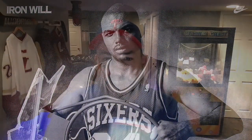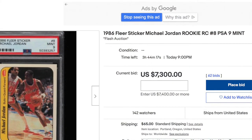And then finally, it was actually a Christmas morning, and I was going through some cards. All of a sudden, I hit the mother lode and I started seeing the red, white, and blue borders that the Fleer was famous for, one after one after one. I started seeing some of the good cards and a couple Barkley rookies, which I have right here. That was pretty cool because he was my favorite player at the time. I had 2 Barkley rookie cards, and I found a couple stickers. I found an Olajuwon sticker, an Olajuwon rookie card, a Kareem Abdul-Jabbar sticker, but no Jordan. Then eventually I found a Jordan sticker, which these alone are worth thousands of dollars.